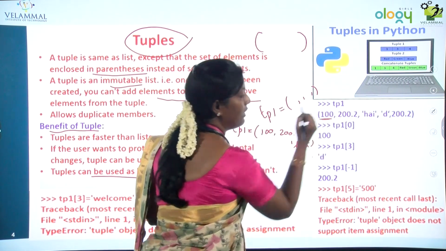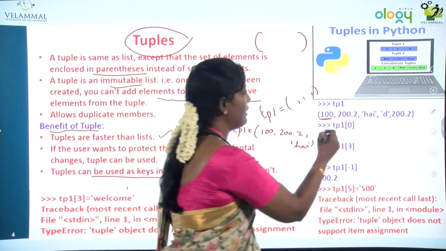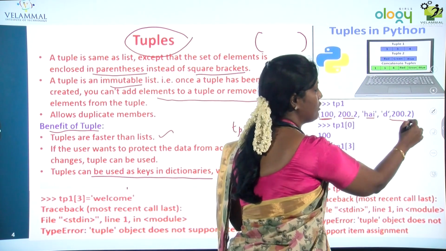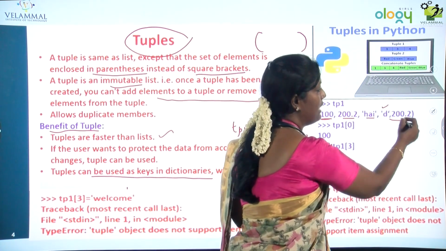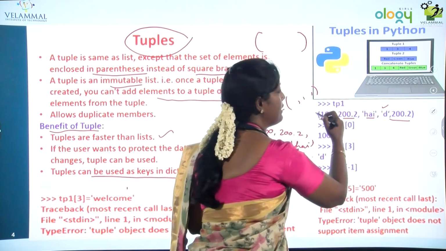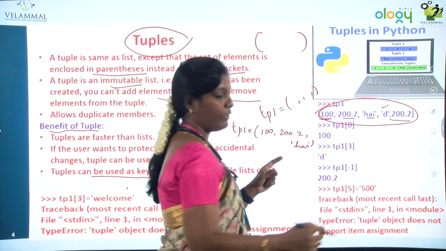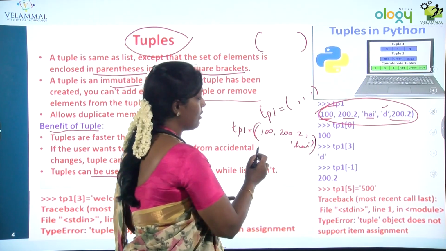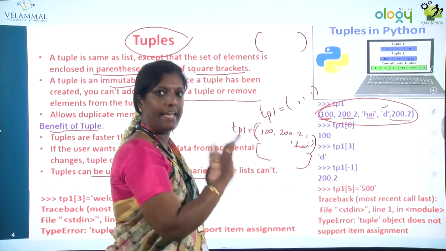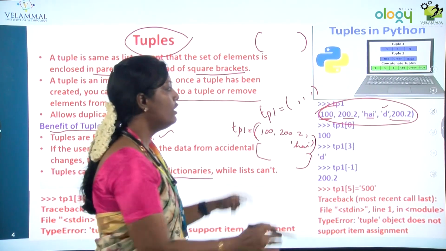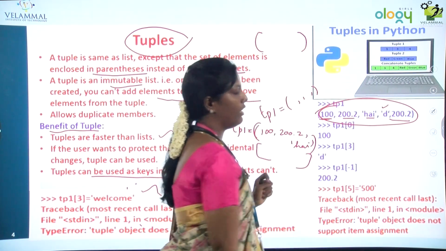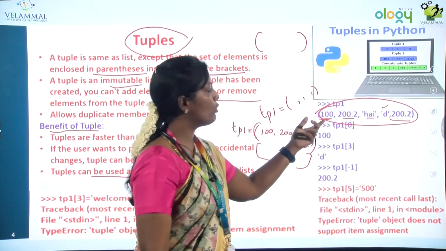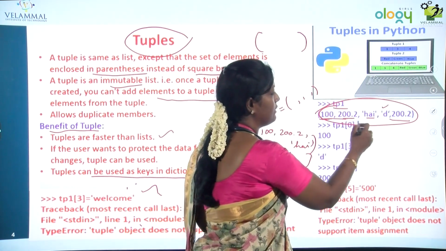I think you might know what all this is. What kind of number is this? This is an integer. This is going to be a floating point number. This is going to be a string, and this is another single-quoted string, and this is going to be a floating point. So it has a mix of data types in a tuple. It has open and close brackets. If it were a list, obviously you'd have square brackets. Exactly the same function is carried out. Here in tuples, you have normal brackets, yes, parentheses. When you print it, it is displayed like this.